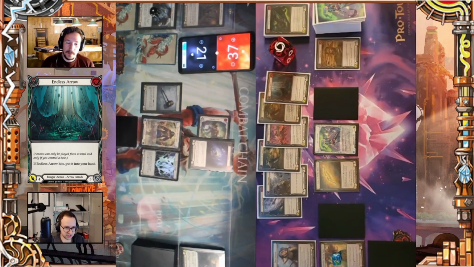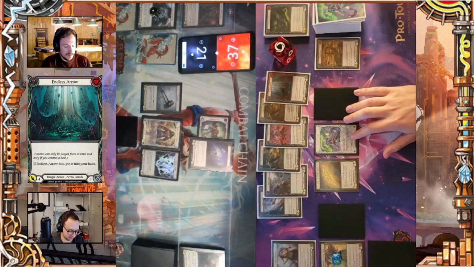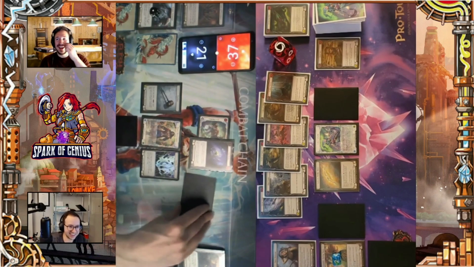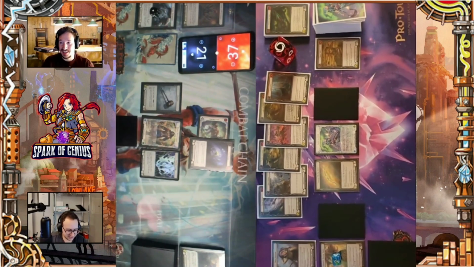Endless Arrow for six. It takes the rest of my... Is that reasonable? Yeah, it was either Bolt and Shot. Bolt and Shot would have go again for no reason. Endless Arrow, I could take it back, I guess. It's a good card. It doesn't really matter, Endless Arrow, because you're going to have three cards. I'll have three cards. Yeah. It doesn't really matter. But it is six damage. Well, I'll just say it's six damage.